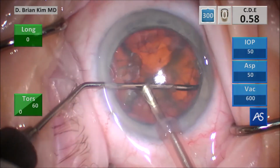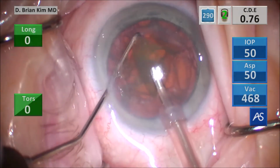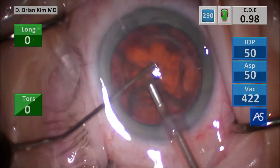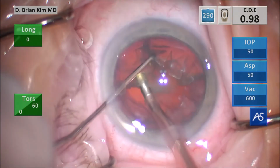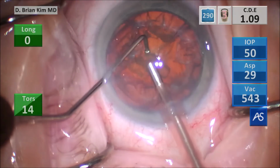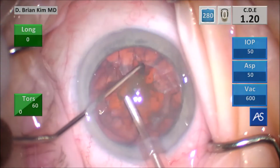Placing the chopper under the second quadrant, pulling it against the phaco tip and then crushing it. Lifting the pieces up, crushing it, and emulsifying the lens pieces. I always lead with the chopper because I know that as long as I'm under the rhexis edge, I'll be able to hook the lens piece up because of the length of the chopper tip. So I hook that last quadrant up out of the bag and then emulsify it.